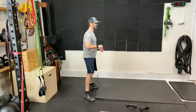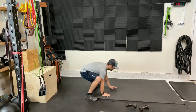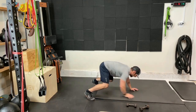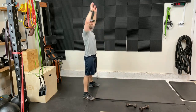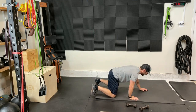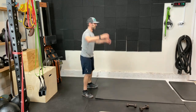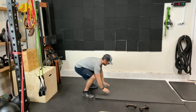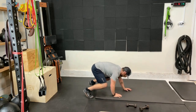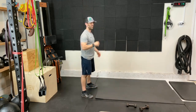We're gonna squat down. Walk those hands out. Bring it down. Walk it out. And walk it right back up. If you need to put the knees down, that is fine. Bring those hands down, walk it, put the feet down, and then walk right back out and up. Good. Back up. All right, super important mobility to be able to get up and down from the floor like that.